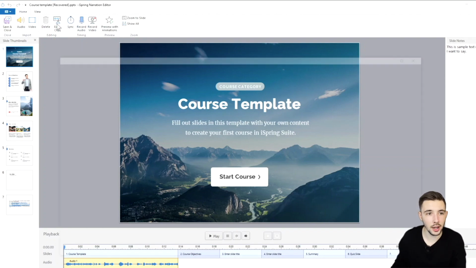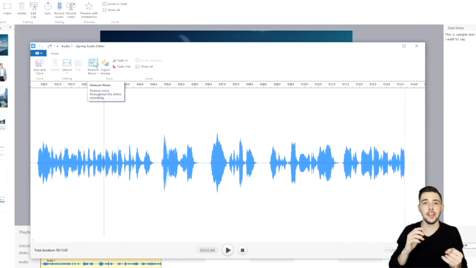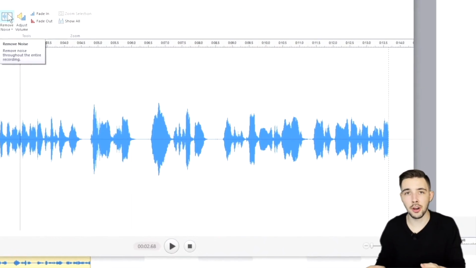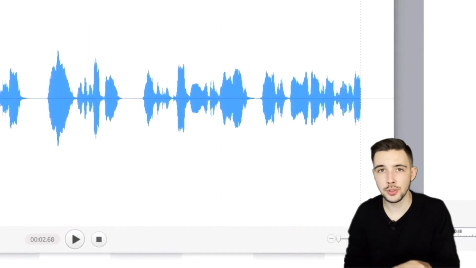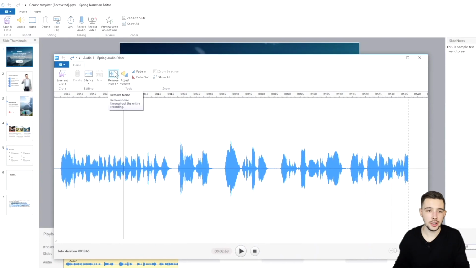And they also allow you, which I really love, is let's say you want to edit this clip, they have an option to remove noise. So usually I have to go into Audacity and then I have to highlight over my audio, remove noise, do a noise reduction, export that, put it back into a video editor, then export that, and then I have my course. This way you are doing everything in just one tool and it's built into PowerPoint.